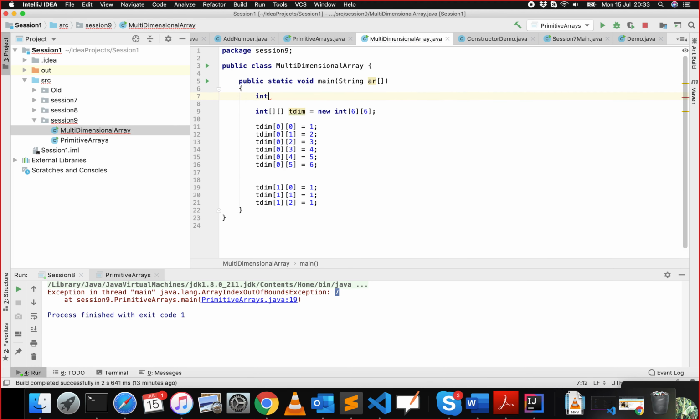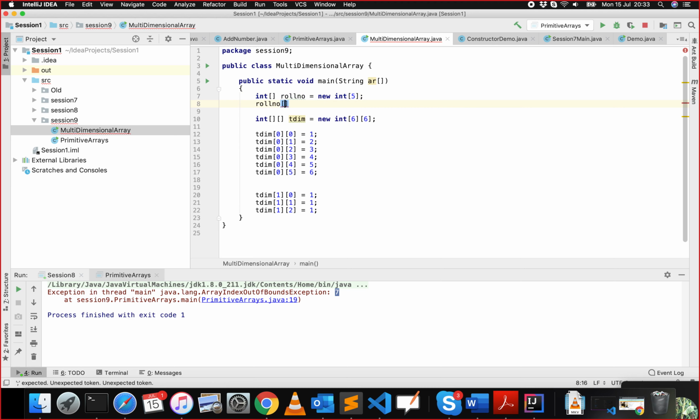So let's do a single dimension. Say for example there are 5 people in the class, and they've got roll numbers. Each has a roll number. Now 0 is equal to 1, 2, 3.